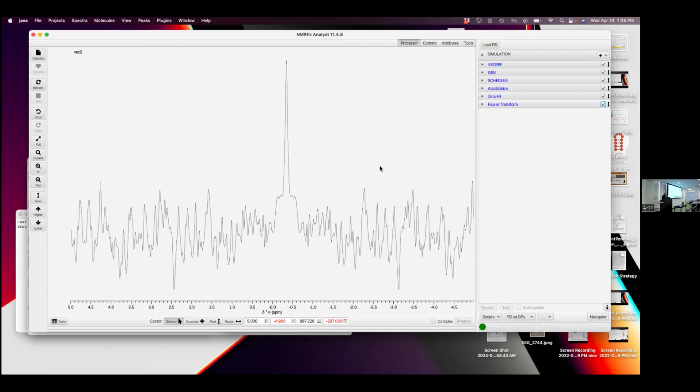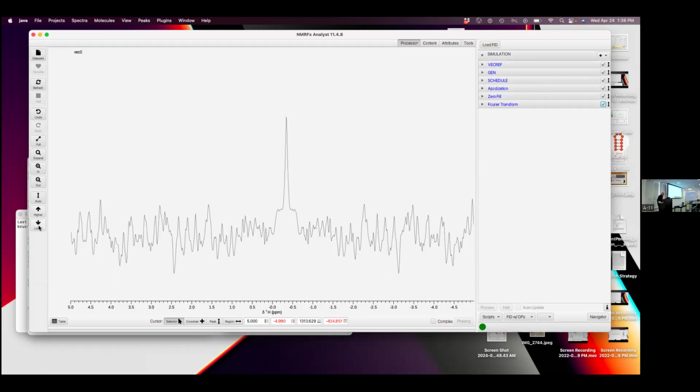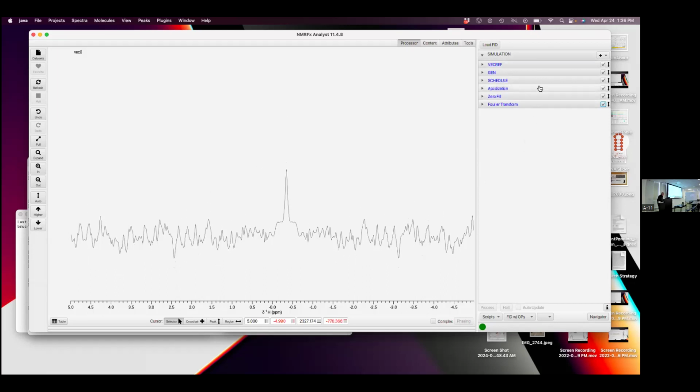So that doesn't look very good. What is all this? What I sometimes simulate is we can go back to our FID and add random Gaussian noise to it, and we would get something that looks pretty much like this. This is not random Gaussian noise. Let me lower this down a little bit. Let me go back to my schedule.